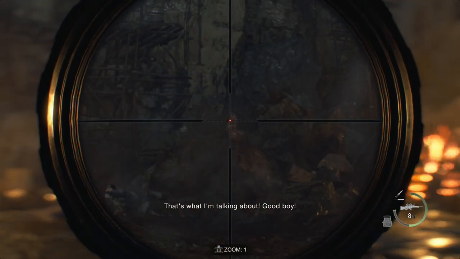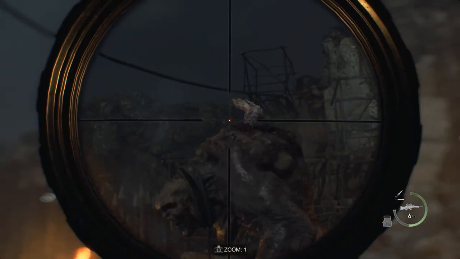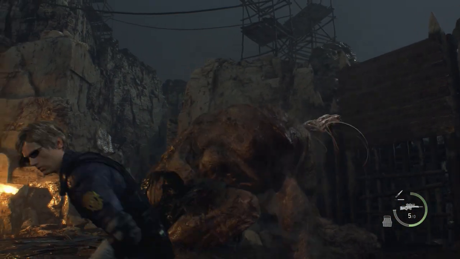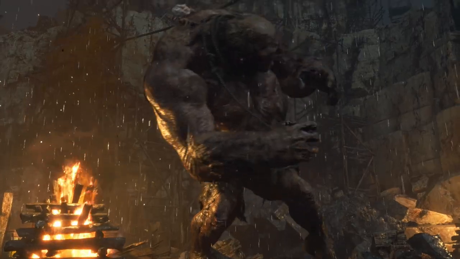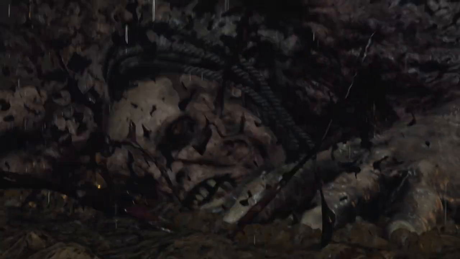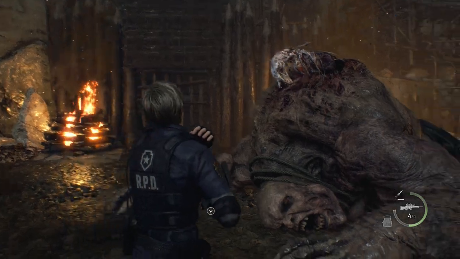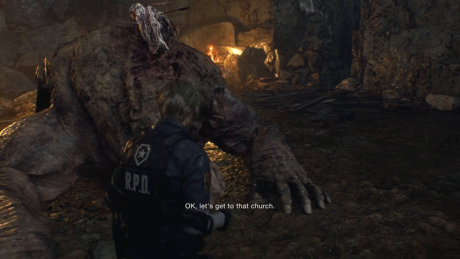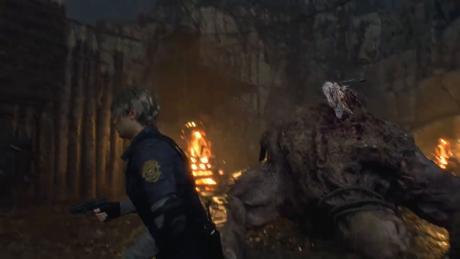Damn, he smashed his own head in with the wall. Oh. Damn, we had him right there. That was an opportunity we lost. There we go. I think he's dead. Oh yeah, he's dead. That rifle just shot the shit out of him. Look at that. That wasn't too bad. God damn. That was almost a pancake. Okay. Let's get to that church. Yeah, if he had fell on you, you would have fit nicely into a sandwich, Leon.